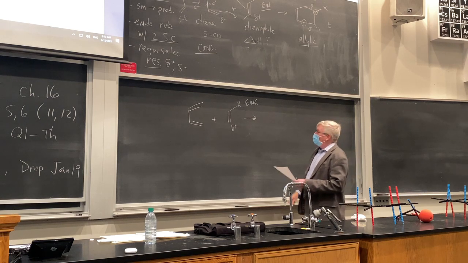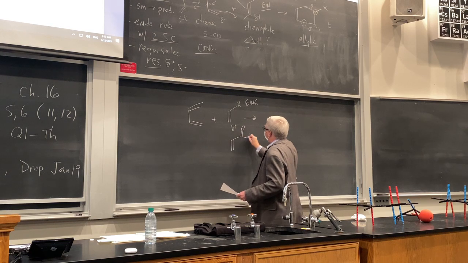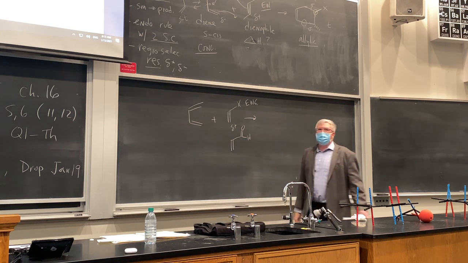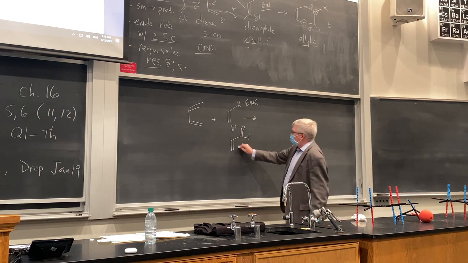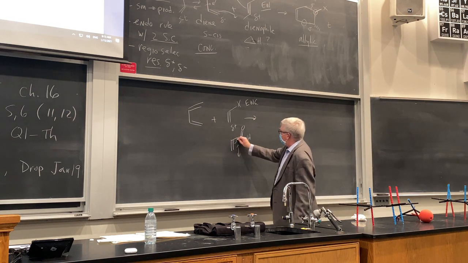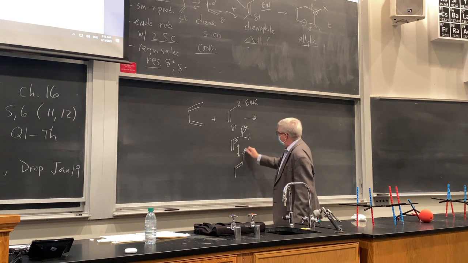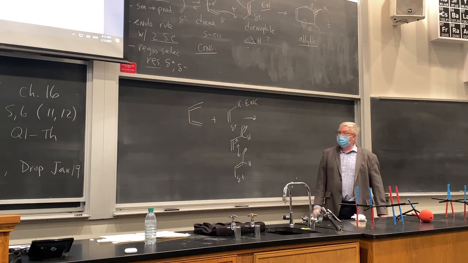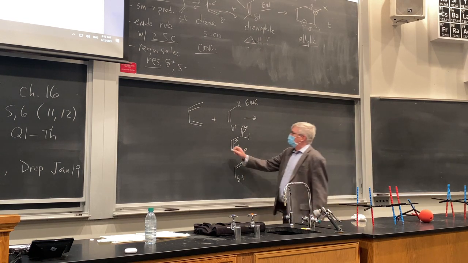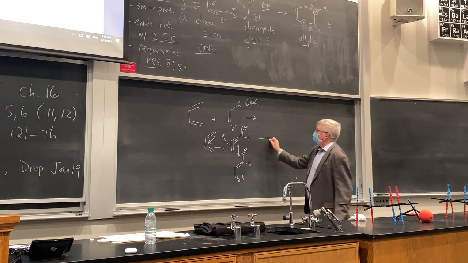So let's look at a typical one. How about if we have this guy? It's called acrolein, the common name. It's an unsaturated aldehyde, right? We could look at its resonance structure, and this is the important thing. Okay, and so we see this partial positive charge at that position. That makes it more attractive to the diene, and we can push electrons around there.